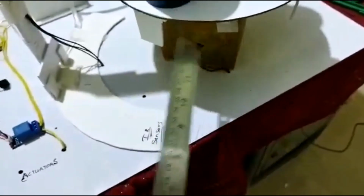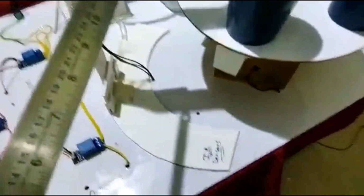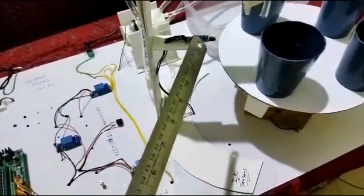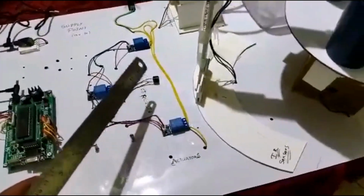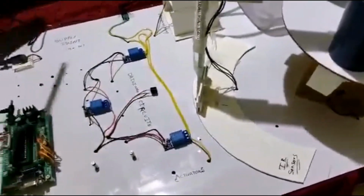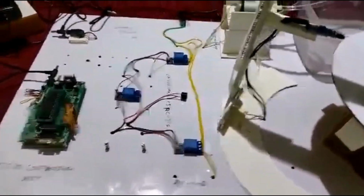The system will be rotated by this DC motor, and this is the IR sensor. This is the IR sensor, and this is the buzzer. Okay, and here the power supplies are by adapters. Now I will switch on the power supply.